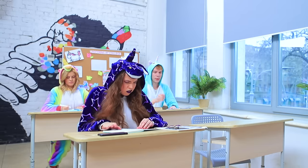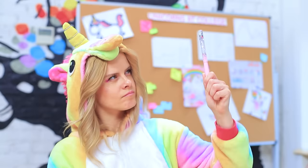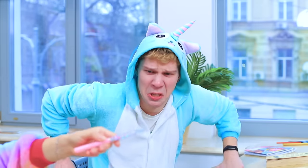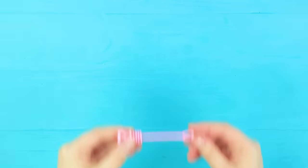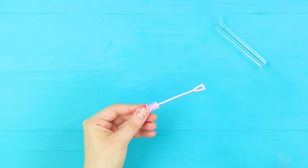Miss Corny tells us to take notes, but Starla lost her pen! What should she do? Her pen is missing! The rainbow unicorn is ready to help! Take my shiny pen, Bloom! Take the cap out of an empty soap bubble bottle. Cut off the excess.